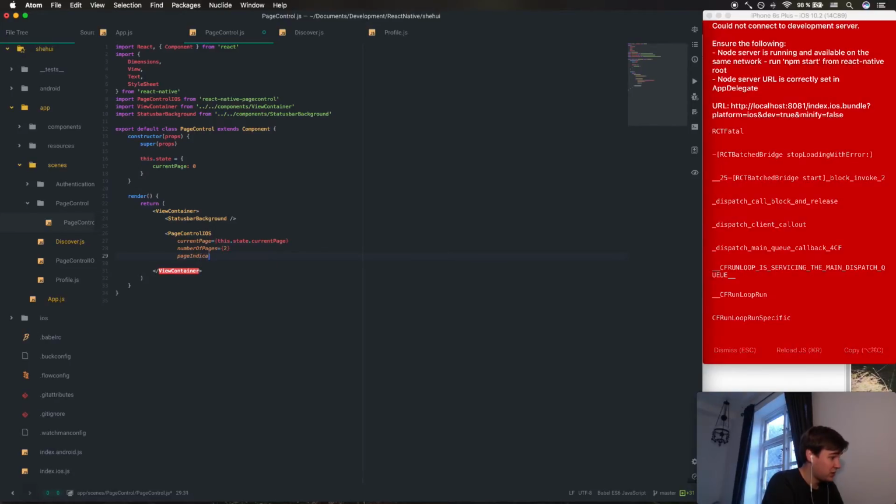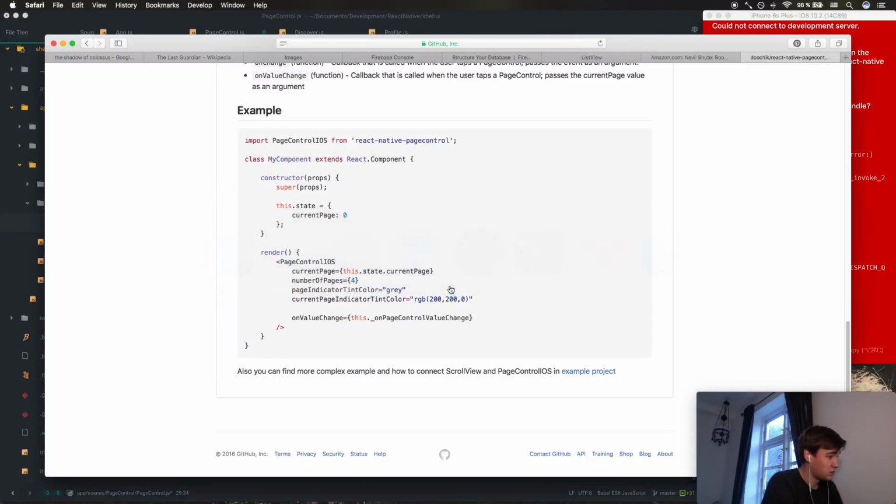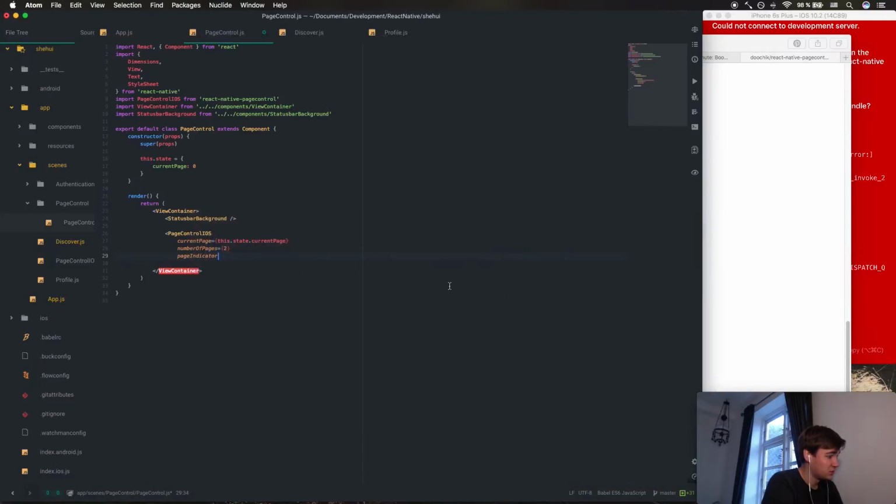Page indicator tint color, and it's not with a U because it's... and let's just say gray as well, just to see what it looks like. I mean, we can always modify that if it's not the color we want.